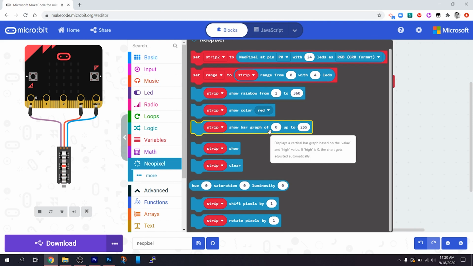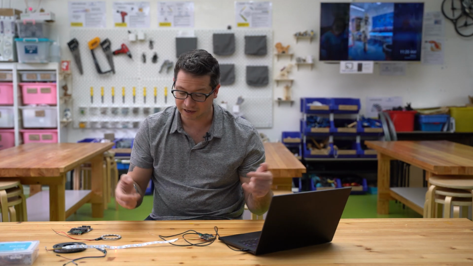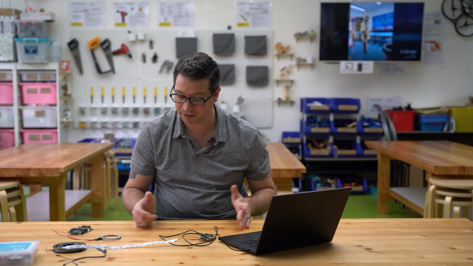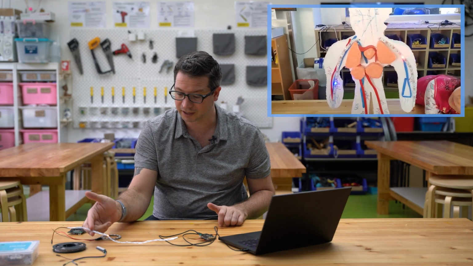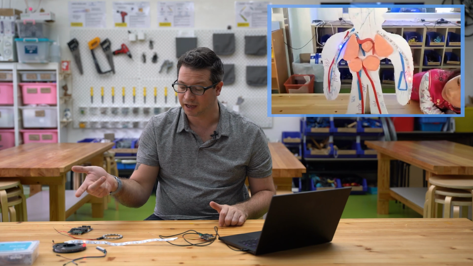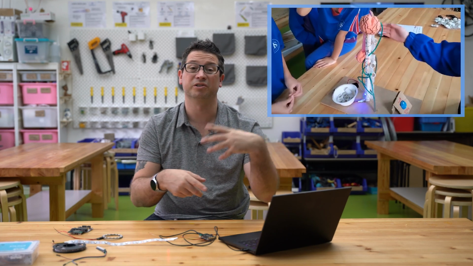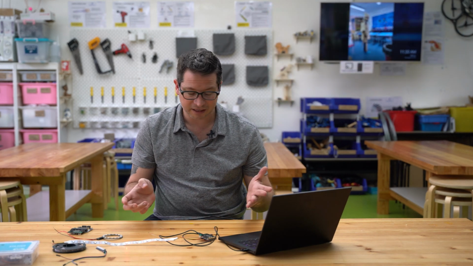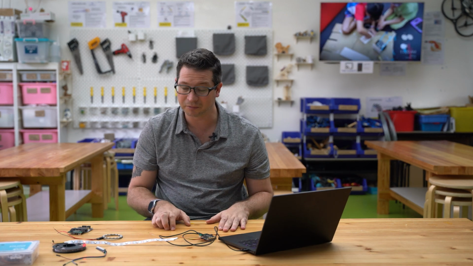So you could actually have it respond to a sound sensor. So when you clap your hands, it would move up and down a little more than that, or you could have it show, I don't know, over time you can build a clock, it builds up and up and up as the time goes on and then comes back round. But you can use these in lots of really interesting ways by combining them with sensors and with other equipment. But a common one for us has been the students using them quite a lot on body systems models, so that they can show things like nerve impulses or showing circulation, things like that. But yeah, so as I say, that's really the basics of getting to grips with these, and really just playing with them is the best way to see what's going to work and what's not going to work.